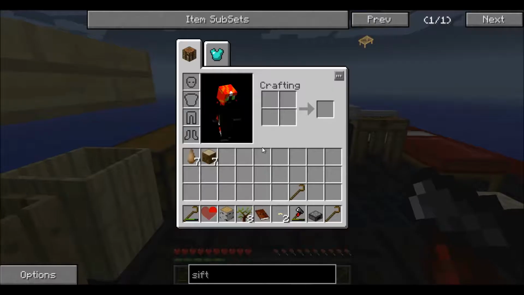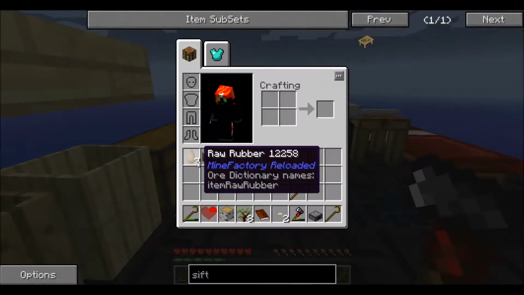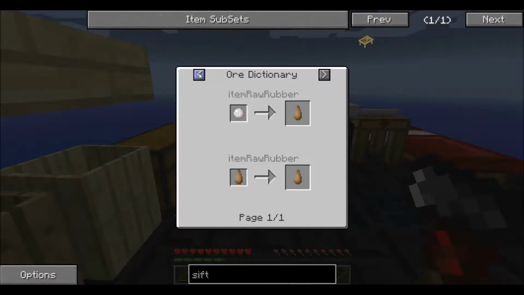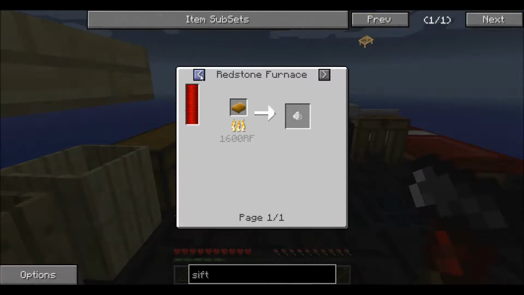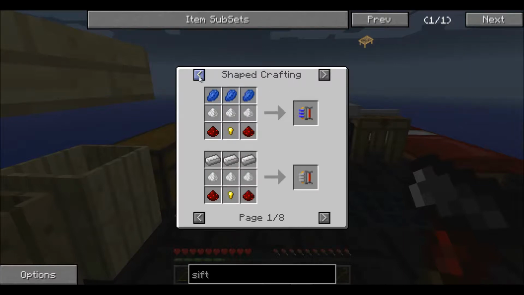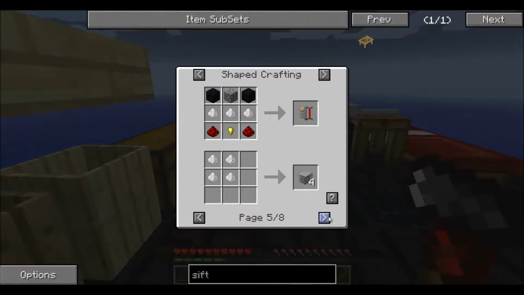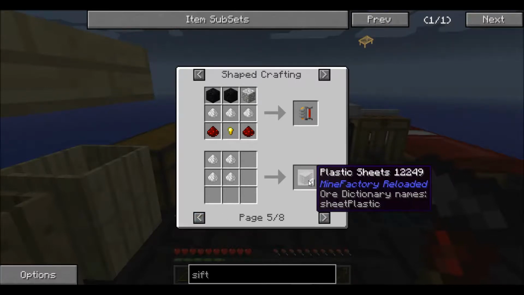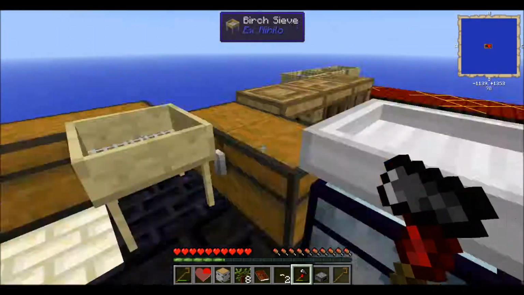Ooh. And as you see here, they're dropping these raw rubbers. If you cook this in a furnace, it turns into this rubber bar. And then if you cook that in a furnace, it turns into raw plastic, which then can be, where is it? Well, it can be used for a lot of things, but I thought there it is, plastic sheets. These are used in a lot of Mine Factory Reloaded machines, which I'll be referring to as MFR in the future.